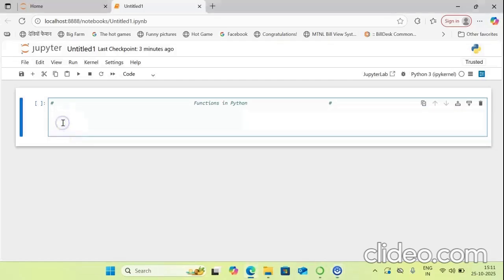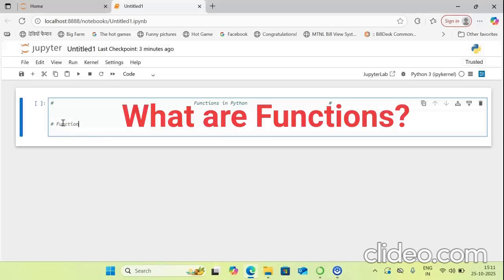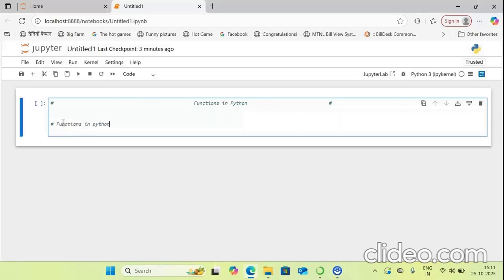So first of all, let us take a look at what are functions in Python. Functions in Python are a block of reusable code that allows you to perform a specific task.